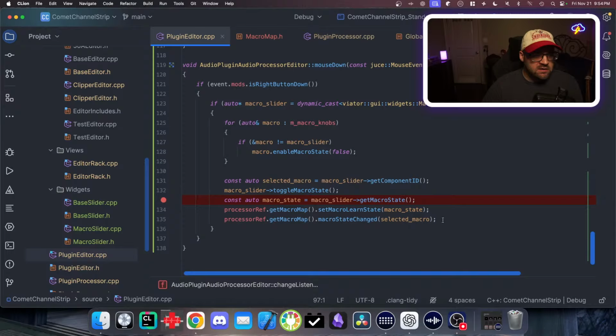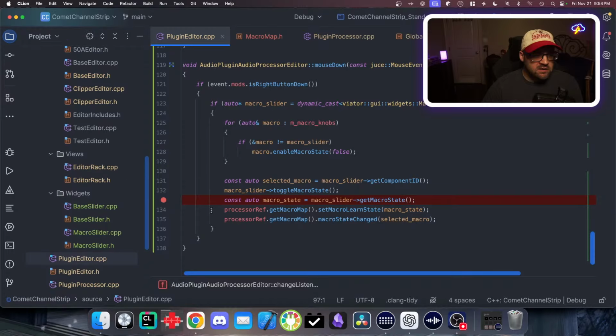So we need to go and instead of set macro learn state, well, no, that should be correct.